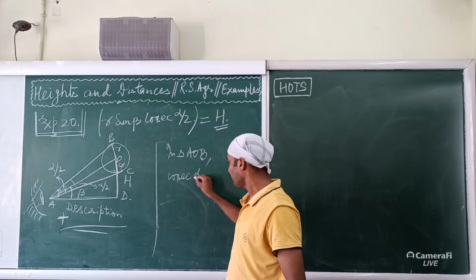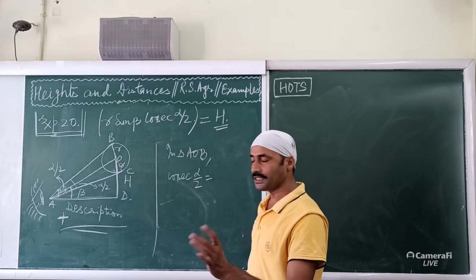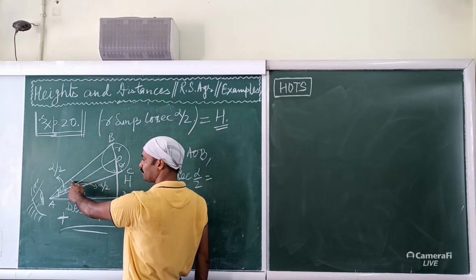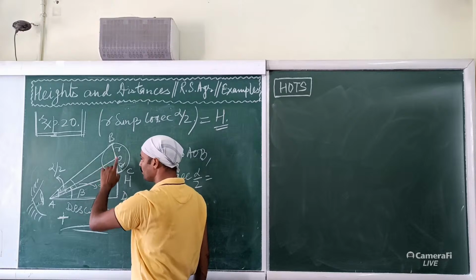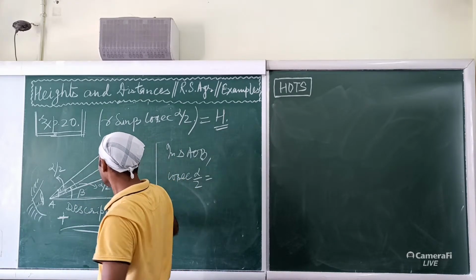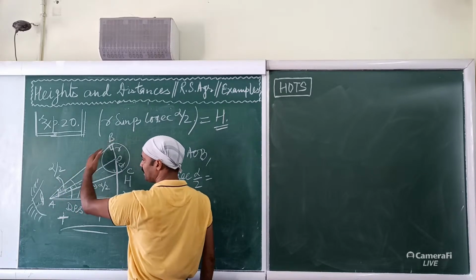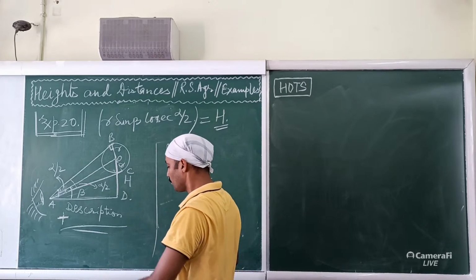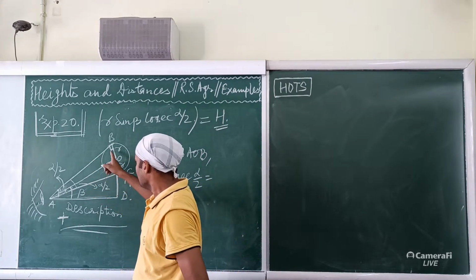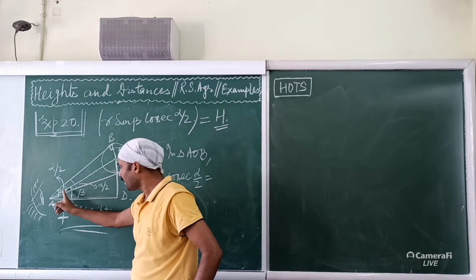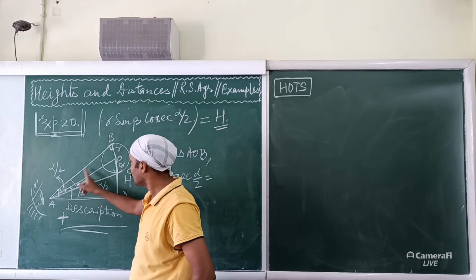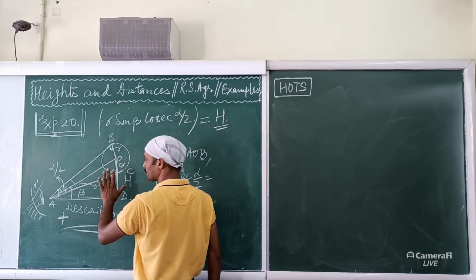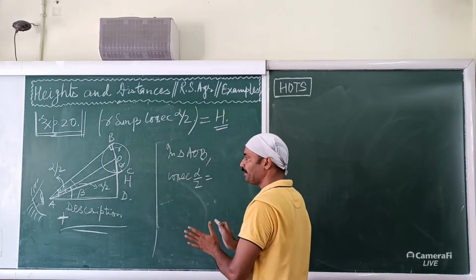To directly find the cosec alpha by 2, you know cosec theta is h by p. Theta means alpha by 2 is our angle. This is perpendicular, and you know radius. This is radius and AB is tangent. So always radius and tangent are perpendicular. When this is perpendicular, the side opposite to 90 degrees is hypotenuse, and the side opposite to the angle is perpendicular. AO is hypotenuse.